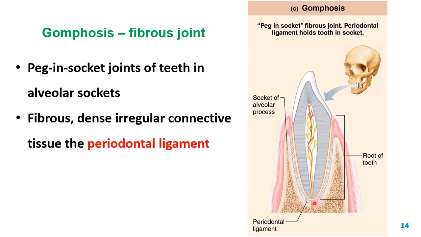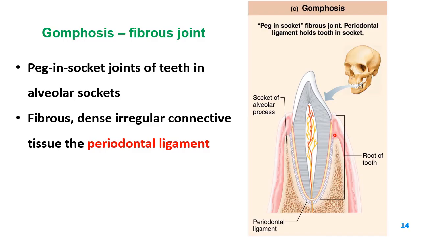Now, is this totally without movement, or do you have a little bit of movement? Some movement, a little bit, not much, right? But this is what allows us to fix your teeth in case they're very crooked. We can put braces and allow them to be fixed in a certain position. So a little bit, not much movement on this periodontal ligament.